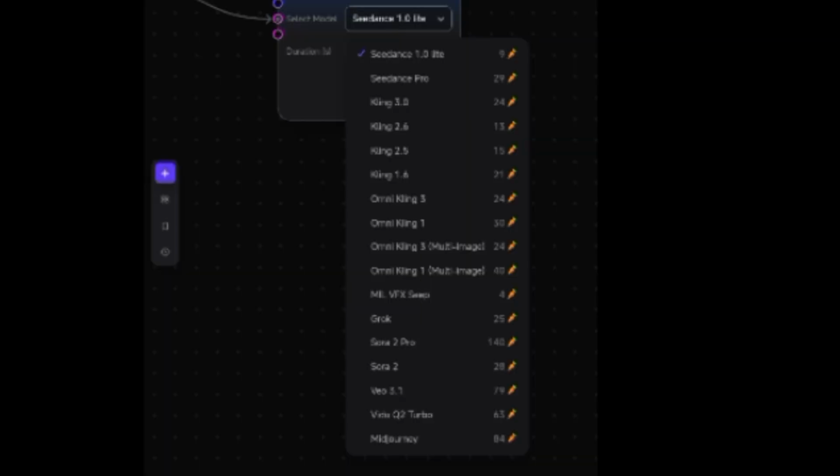Okay, so the thing is that for a video you create with Grok, it eats up to 25 points. You can see others, you can see Kling 2.5 and others. So I'm going to tap on Grok.